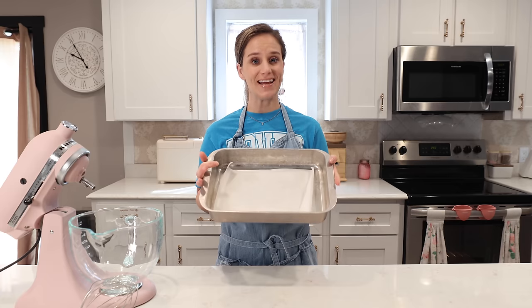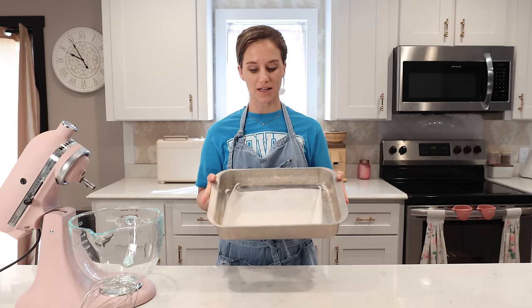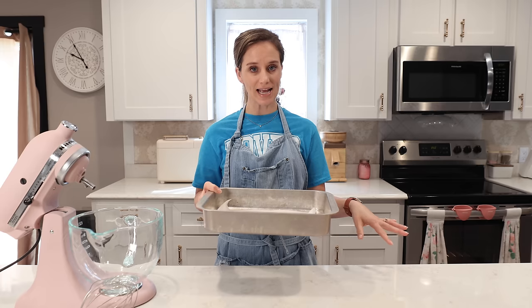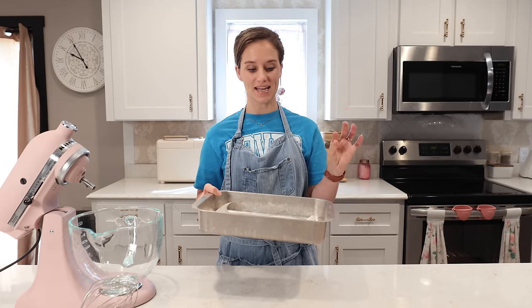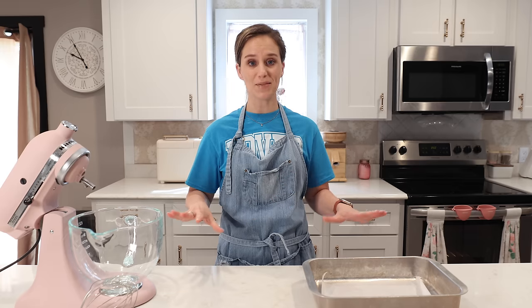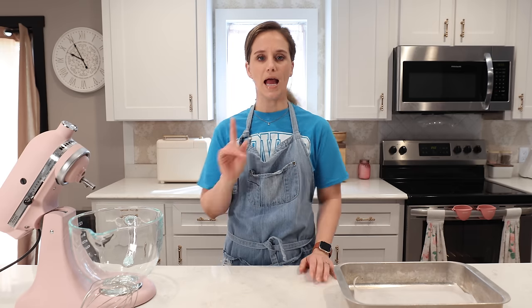Hello and welcome to my keto kitchen. I'm Victoria and today we are going to make a coconut cake. I want to use a 9 by 13 pan — I wanted to make a coconut sheet cake but I don't want it to be too thin, so I'm putting it in a 9 by 13. I have been thinking about this recipe for a while now, so I am glad to finally have everything out in front of me.